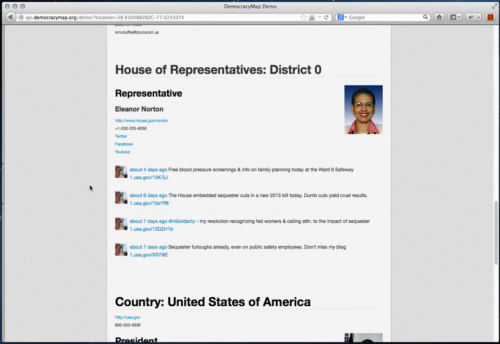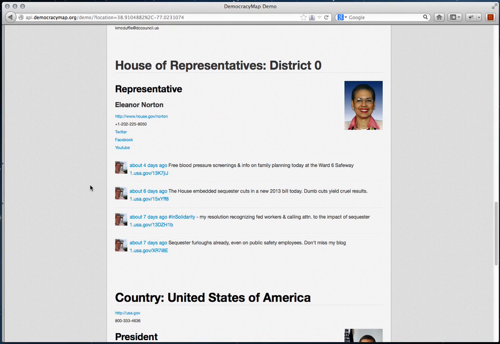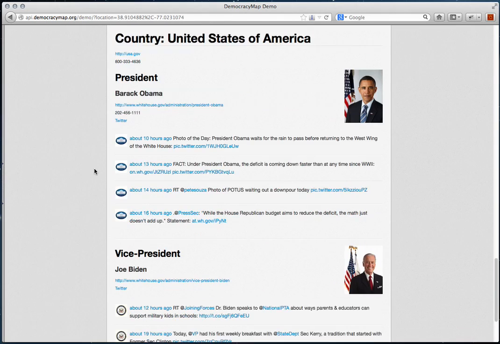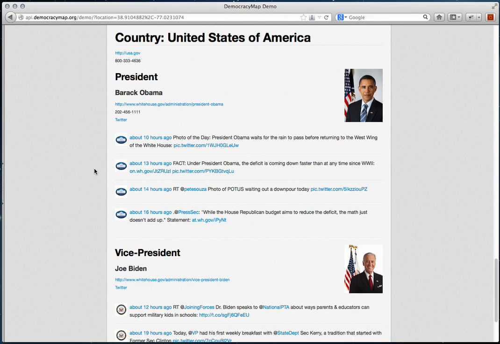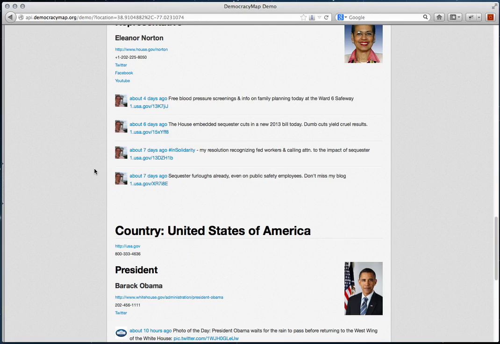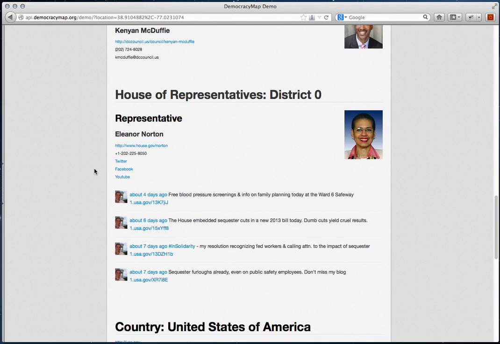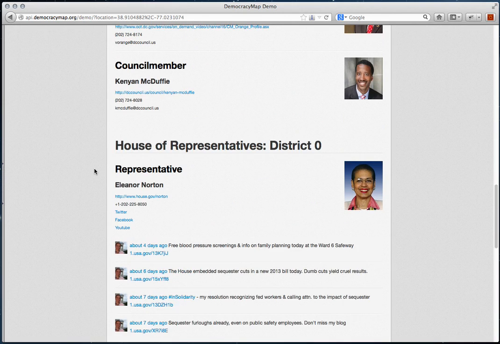And then here in DC, the next level we've got is our one representative in the House of Representatives, which is Eleanor Norton. And so those are her contact details and Twitter feed. But you've got links to Facebook and YouTube and everything else for her. And then beyond that, we've got these familiar faces, our president and vice president, and all their contact details. So this might not look quite like you would expect many other places in the country to look in terms of the different levels of government. But Washington, D.C. is a little unique.